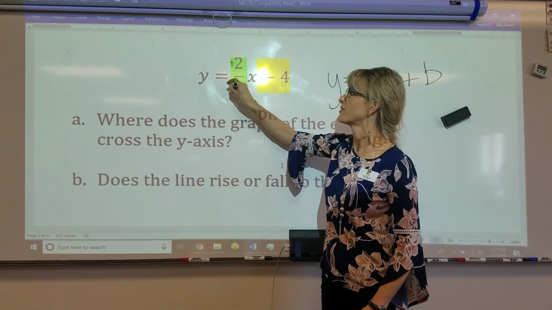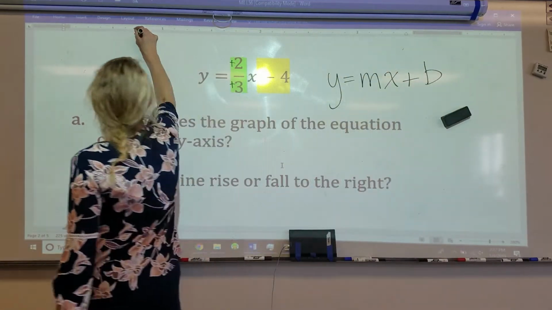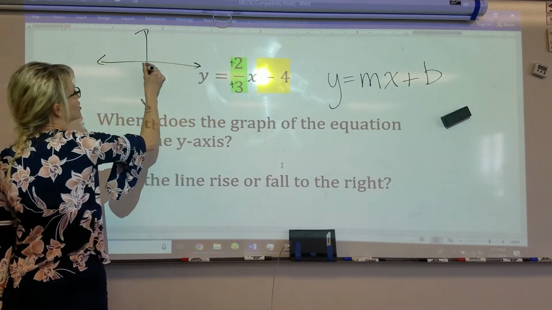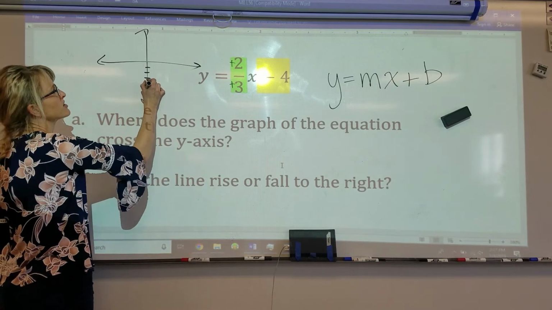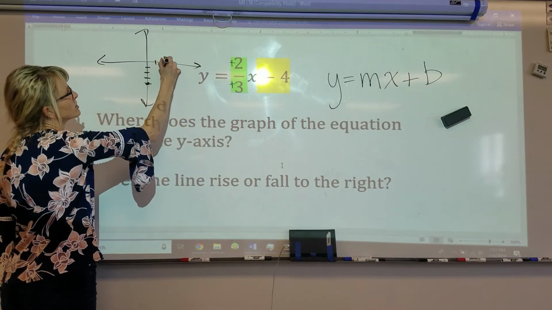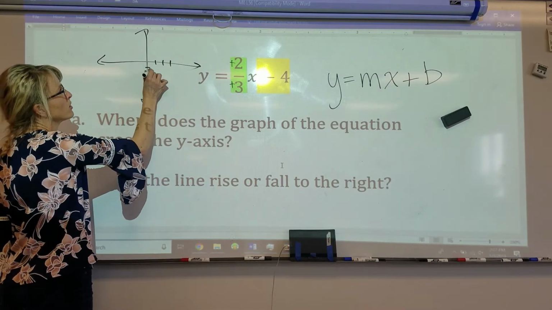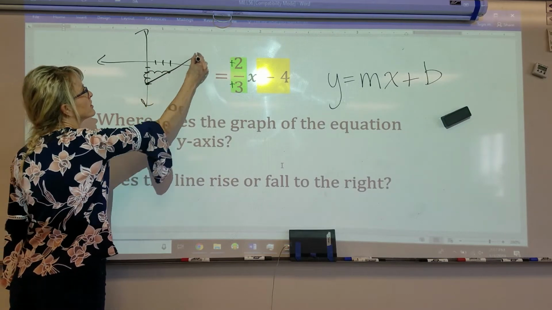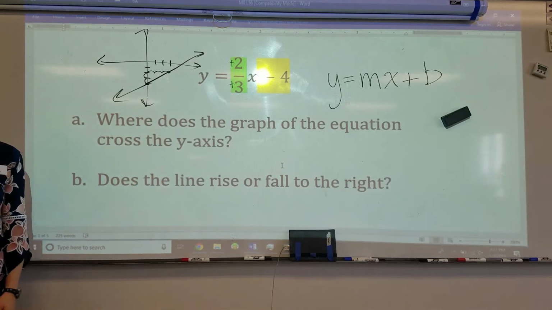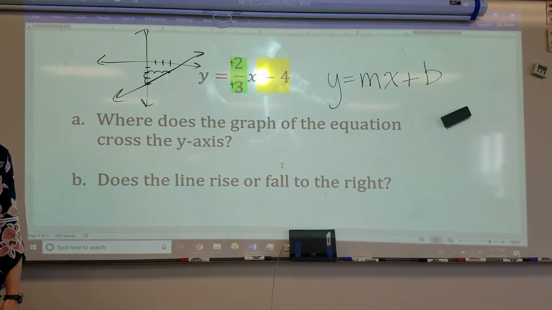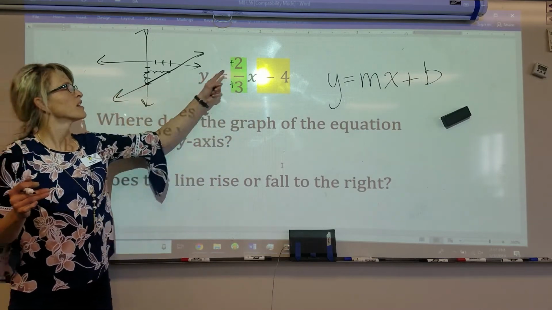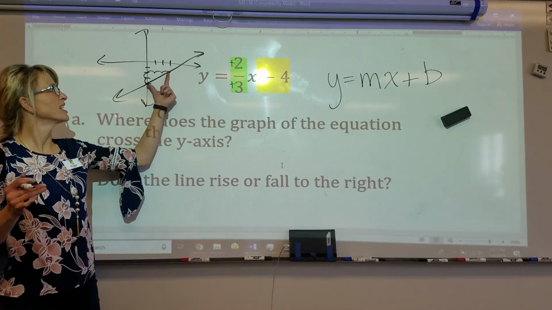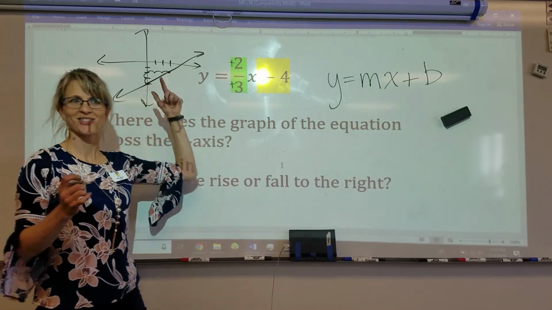They're both positive. So I'm going to start at, watch how fast you do these. 1, 2, 3, 4. -4 is my intercept. I start there. Rise 2, run 3. 1, 2, 3. I have a line. Did I make a table of values? I didn't have to. I looked at 2 clues. Intercept, boom. Rise, run, boom. I need 2 points to make a line. I've got my line super fast.